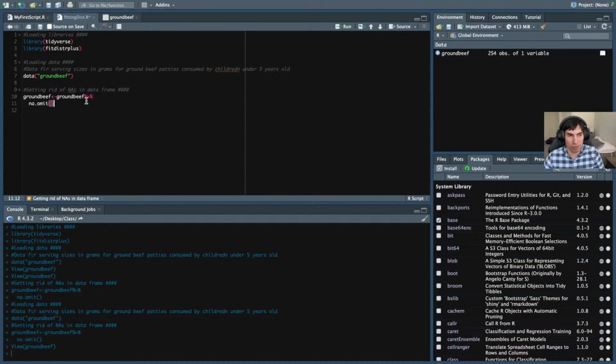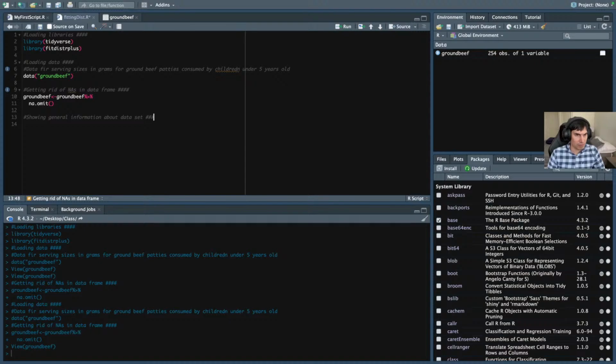I think na.omit looks at the whole data frame and then just drops things. Okay, don't quote me on that one. Great, now we have our data. The next thing we'll do is show some general information about the data set. So let's type here showing general information about dataset.